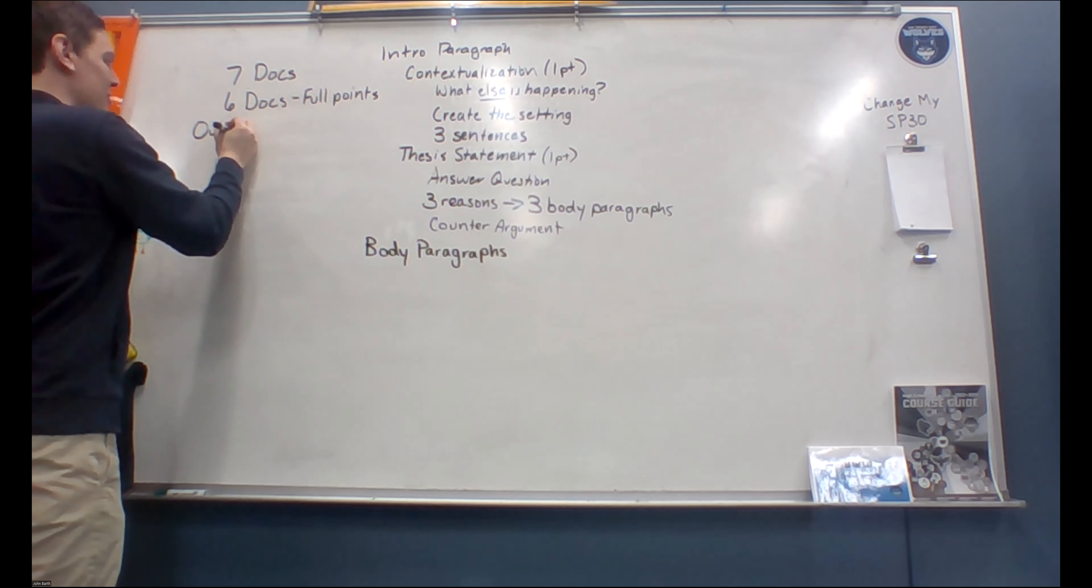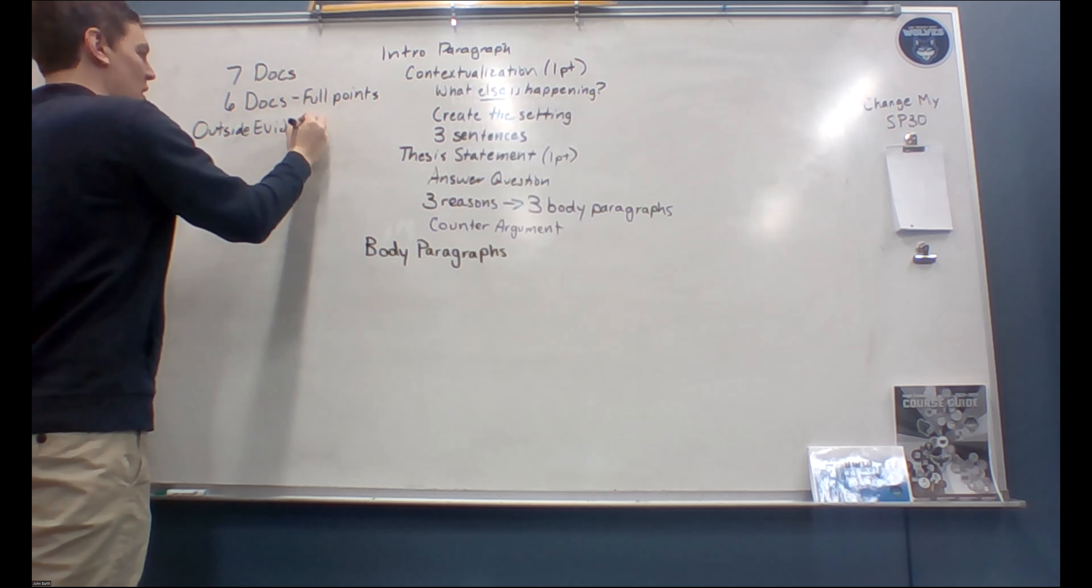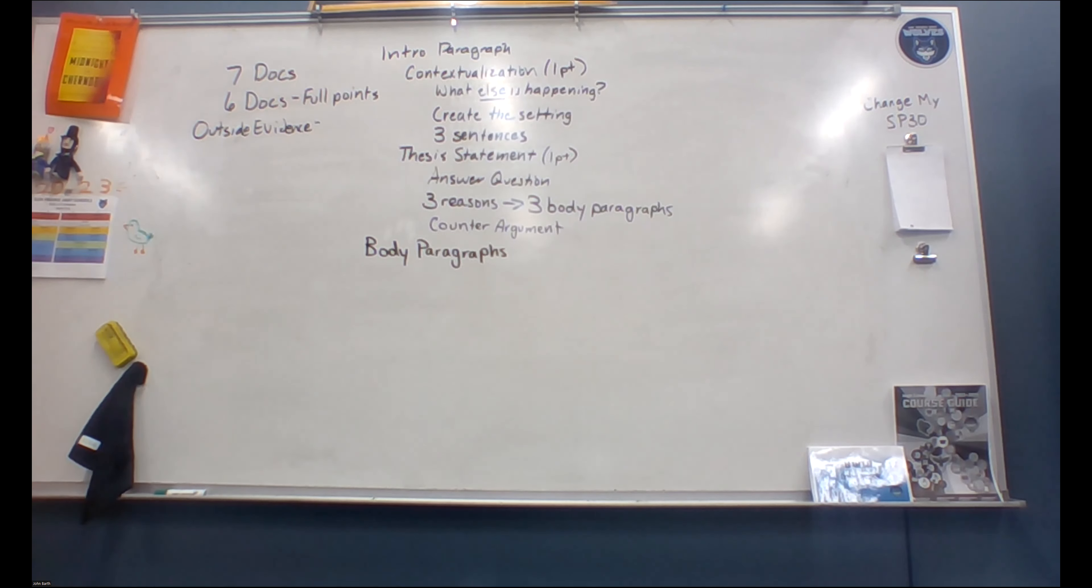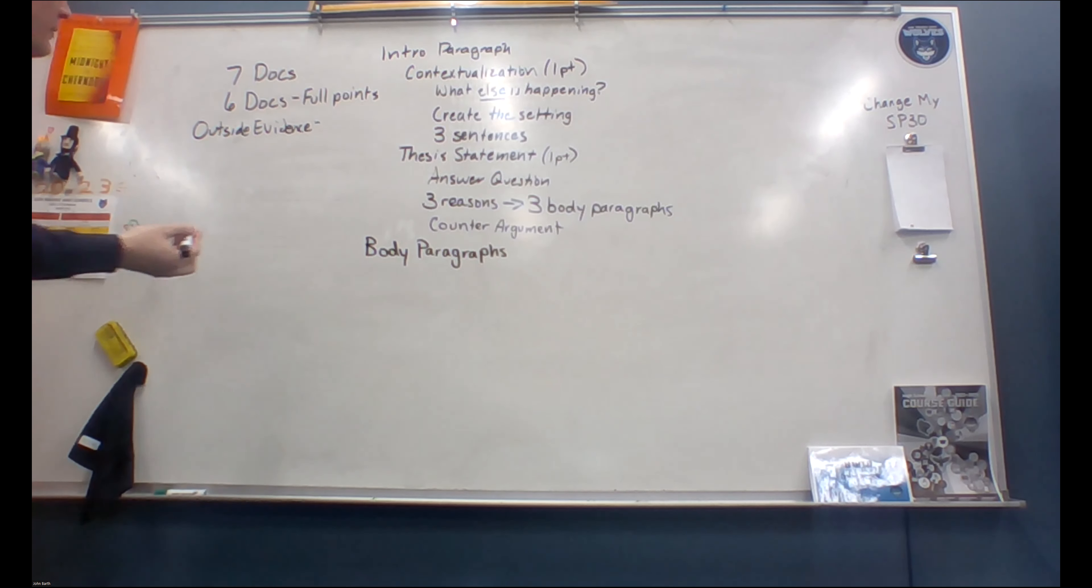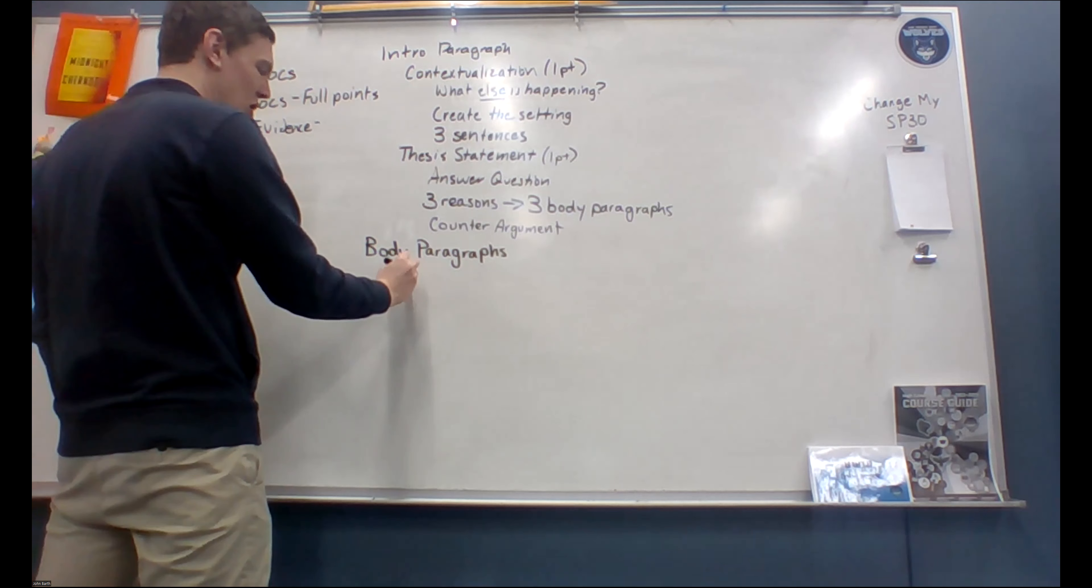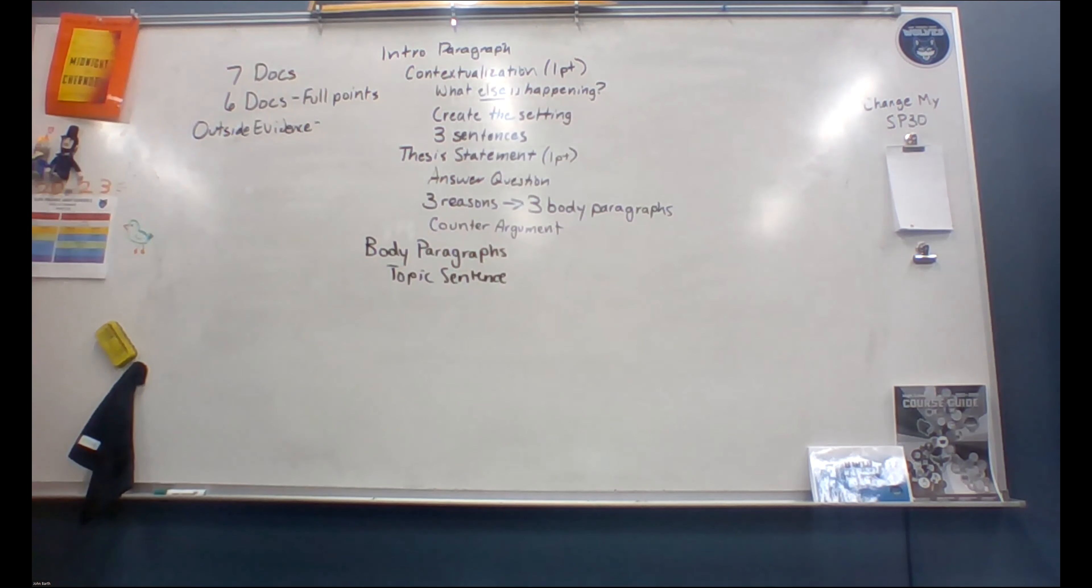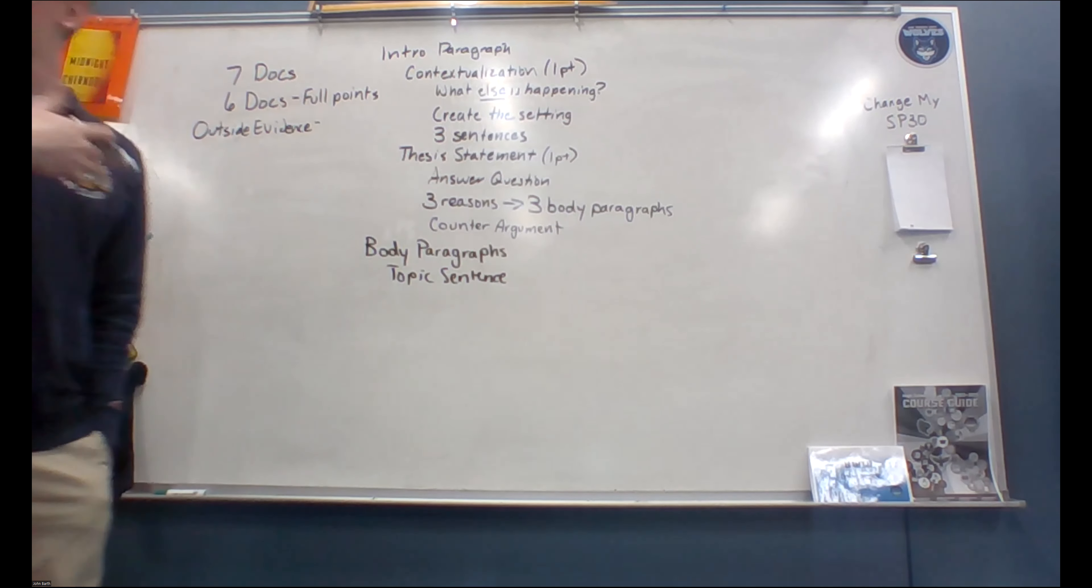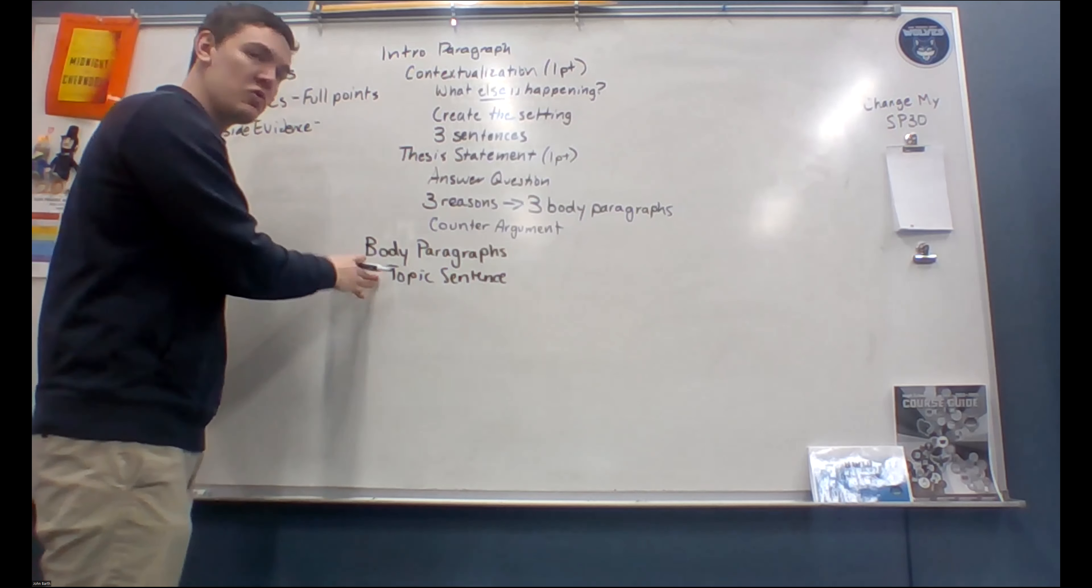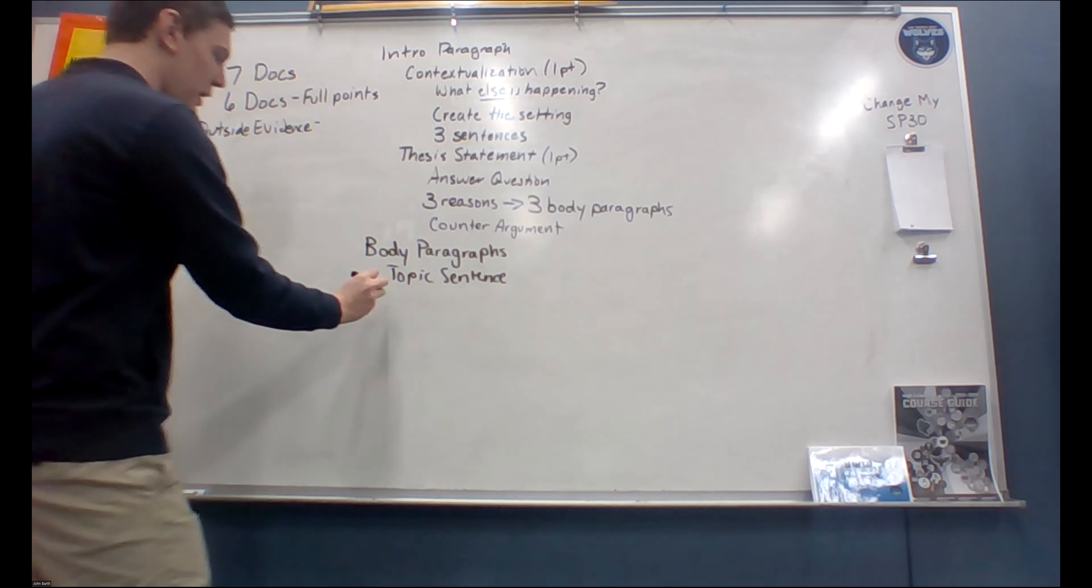With six documents to get the full points, you also need to use somewhere outside evidence. This is anything that's not directly discussed in an essay. So if there's no talk about the scopes trial from the 1920s and any of the documents, you could use that as evidence. And you would just describe it and analyze it just like you would with the other documents. Although you don't have any quotes or anything to go off of. So you just have to go off of memory. So for your body paragraph, we always try to start with a topic sentence. And that just helps the reader to know what this paragraph is about. It's guiding your reader. And it should be about one of these reasons you talked about in your thesis statement. If you're giving an example of why life has changed in World War One, this is one of those reasons. And then you start getting your evidence, your document A, let's say.